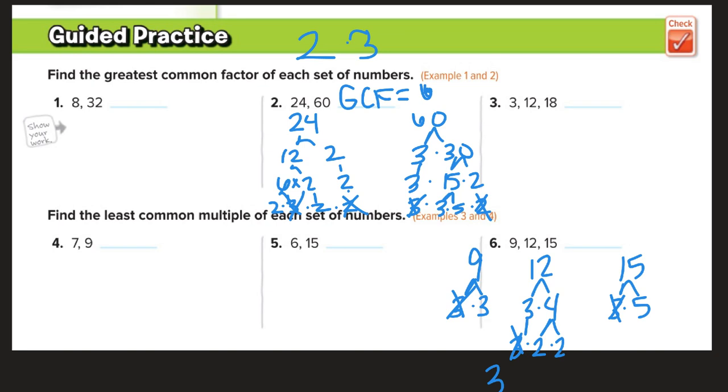Really? Okay, so I have to write down everything else now. A 3, a 2, a 2, and a 5. So I'm going to get a 10 here, a 6 here, and a 3 here. So 3 times 6 is 18 times 10 is going to be 180. Now, aren't you glad you didn't sit here and do all the multiples until 180? Yeah, that would be kind of a pain, so that's where prime factorization really helps out.